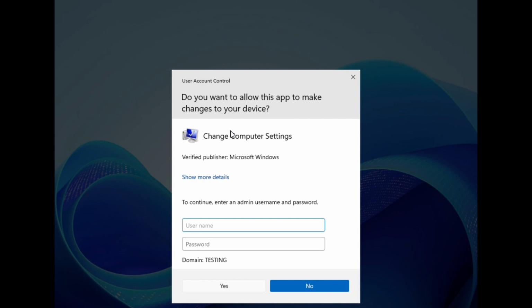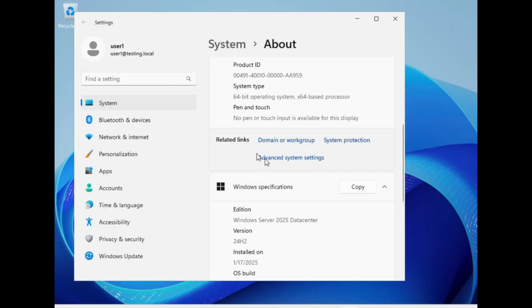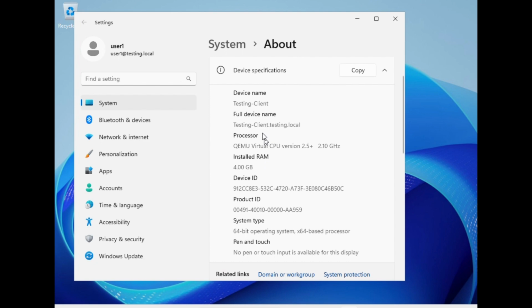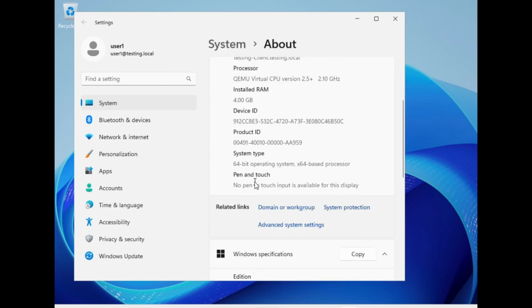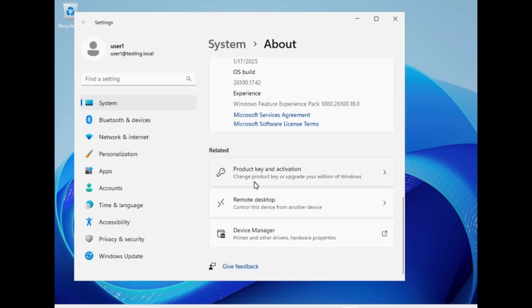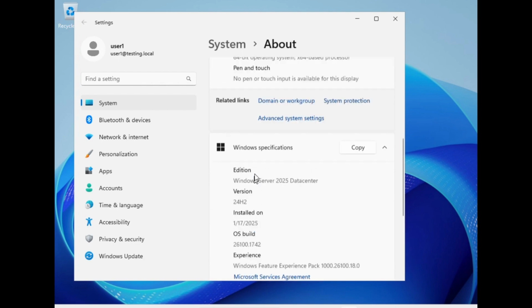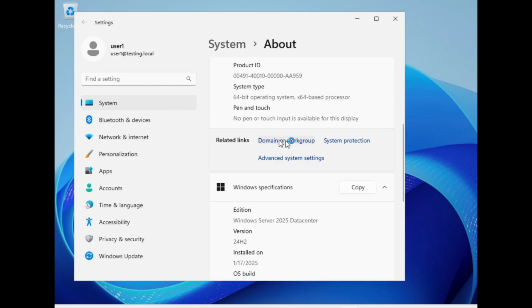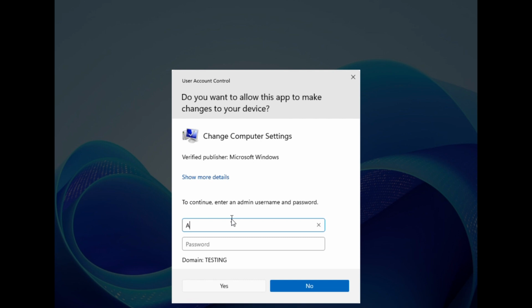Some settings will be blocked when you add a computer to a domain. There are some default policies that already apply to a computer being added to the domain, so this tells us that we are on the domain. Let me enter the administrator's password so you can see that.